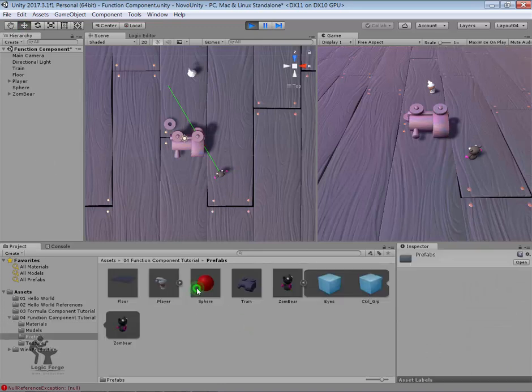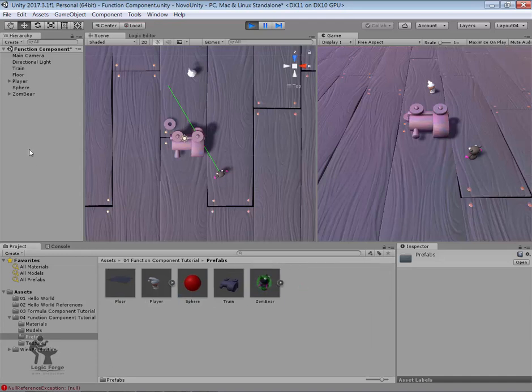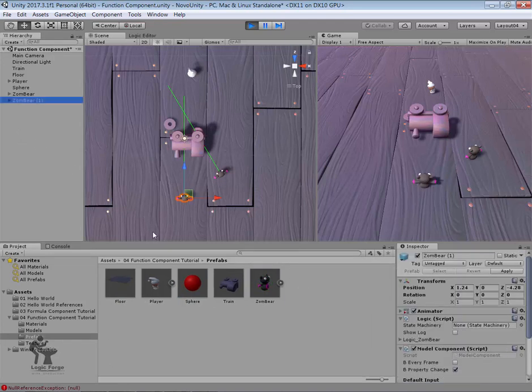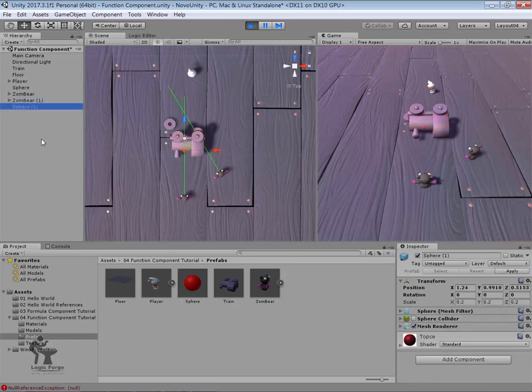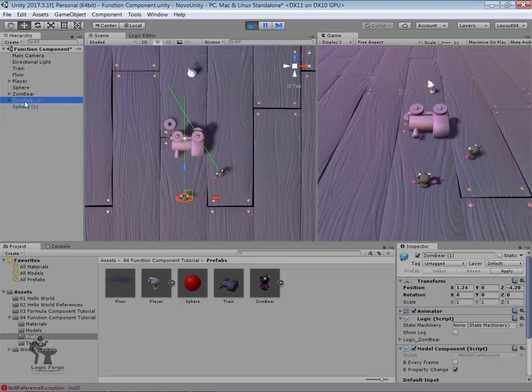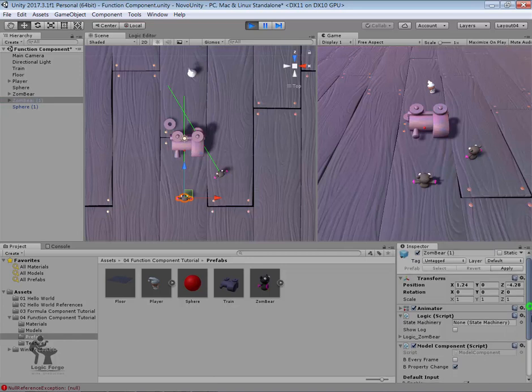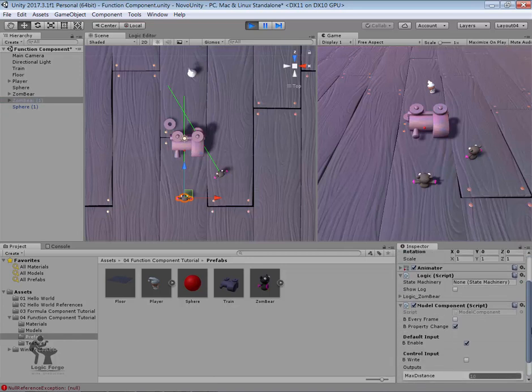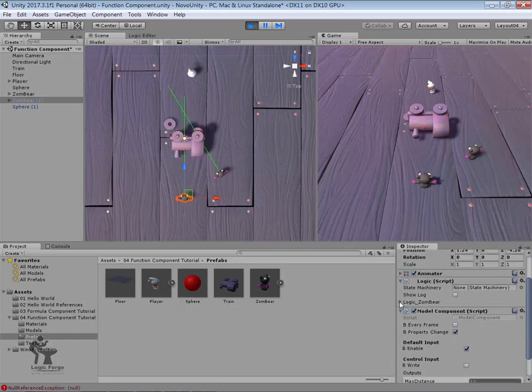Let's add some more instances. Add a Zombear instance and a Sphere instance, because every Zombear instance has to have its own Sphere instance. You could have also parented the Sphere, but we didn't want to change the original Zombear prefab. Assign a new Sphere instance to the new Zombear instance.